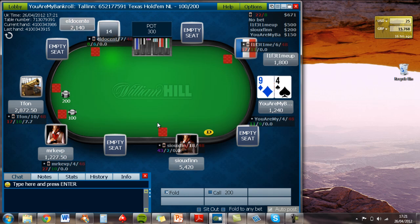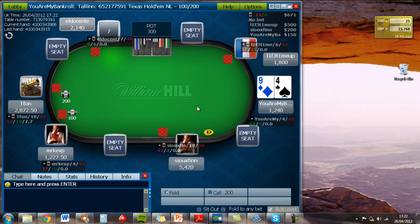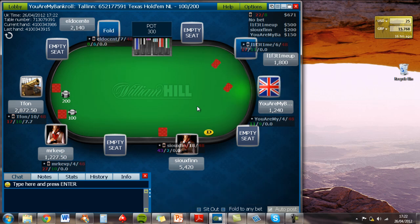So if you think, oh, I'll be clever here, he's on loads of tables, he doesn't know if I'm stealing his blind, he does. He 100% knows you're stealing his blind, and he's just going to wait till the blinds get big enough for him to actually care. And then when you finally try and steal from him, he's just going to re-raise you, and he's going to make you look like an idiot.